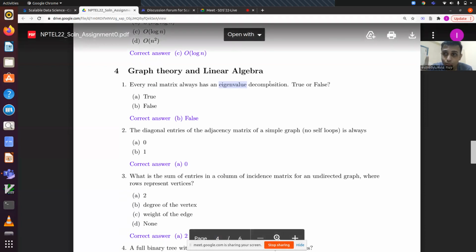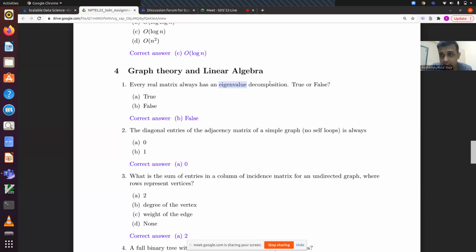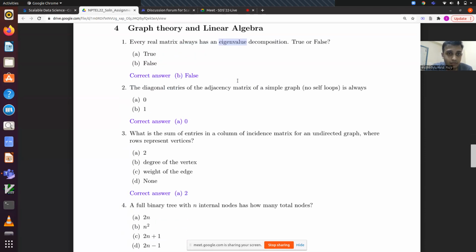Exactly. So singular value decomposition exists in practice because eigenvalue decomposition cannot be applied everywhere. SVD can be done to any matrix. It can be a rectangular matrix. But have you ever seen eigenvalue decomposition applied to a rectangular matrix? It cannot be done. No, it's for a square matrix. Exactly. So that's the question. Any real matrix includes square matrices as well as rectangular matrices, but EVD cannot be applied to rectangular ones. Okay, fine, clear. The next question is the second question.